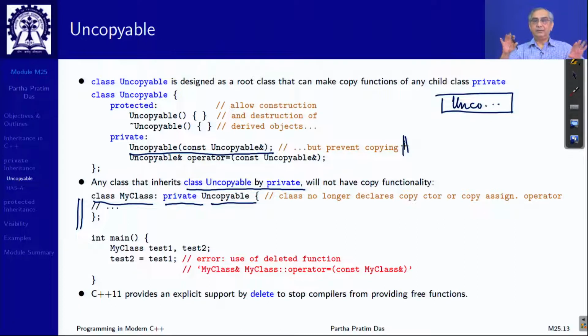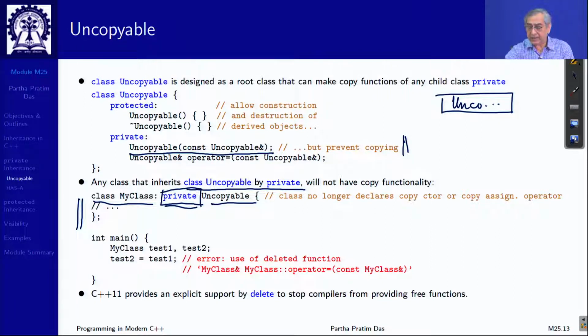Right? Problem solved. And this is one situation where the private inheritance is important. It has a good use, because it is not a case of public inheritance. My class is not a generalization or specialization of uncopyable. Uncopyable is just an implementation paradigm that I want, which is what this private inheritance is providing me.